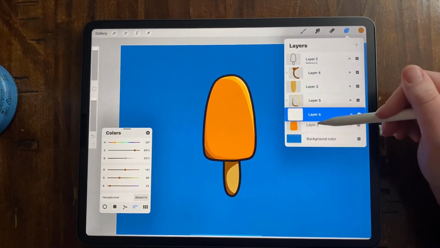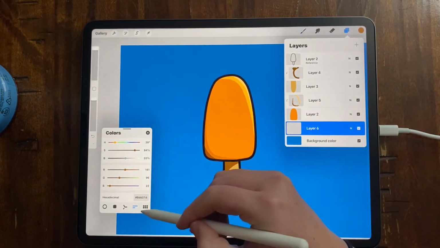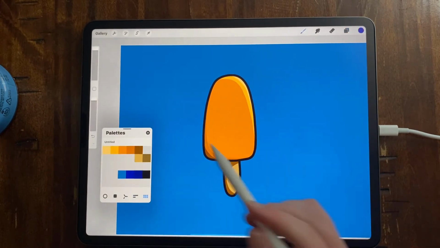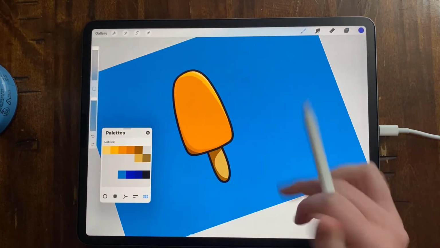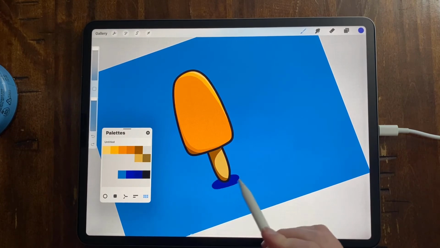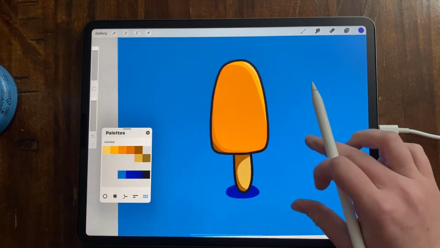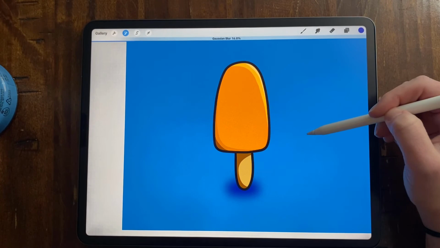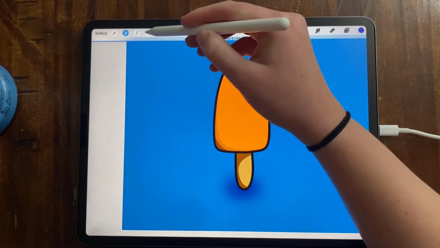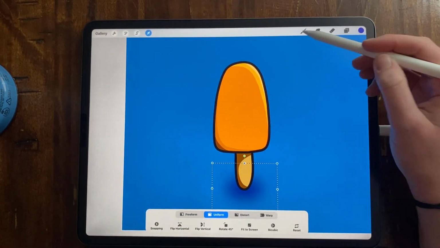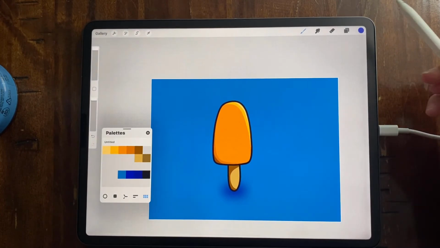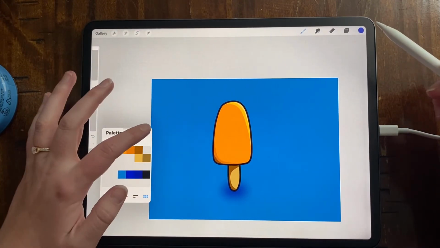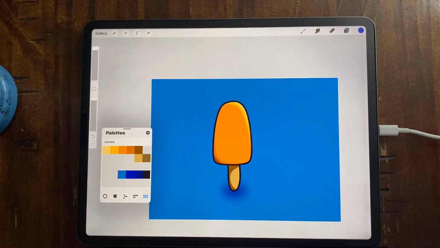And so I used my blue color for a background, and then I'll show you how I did a little shadow underneath it. And I ended up really liking how it looked with just the circle that I drew. I Gaussian blurred it to make it look like a shadow, but I'm kind of wishing I would have just left it and brought it down a little bit lower, because looking back, I don't love it. But you live and learn, you know, you look at it later and you realize you hate it half the time. So that is one option.